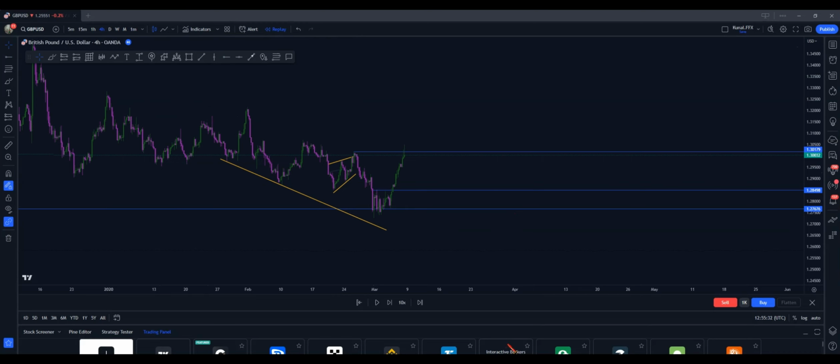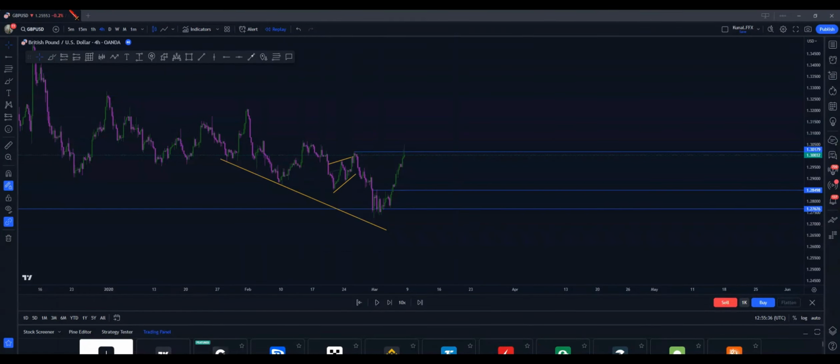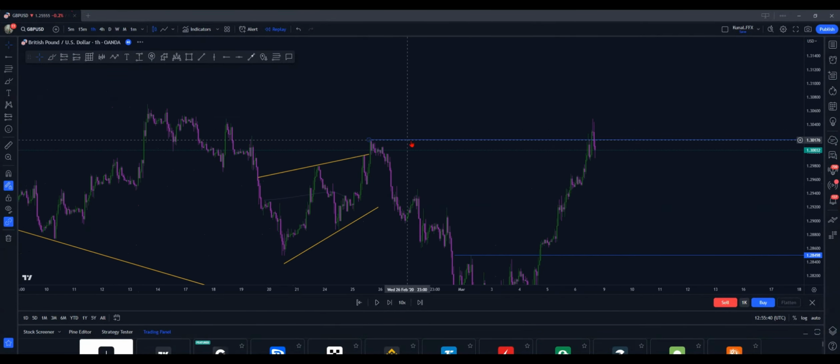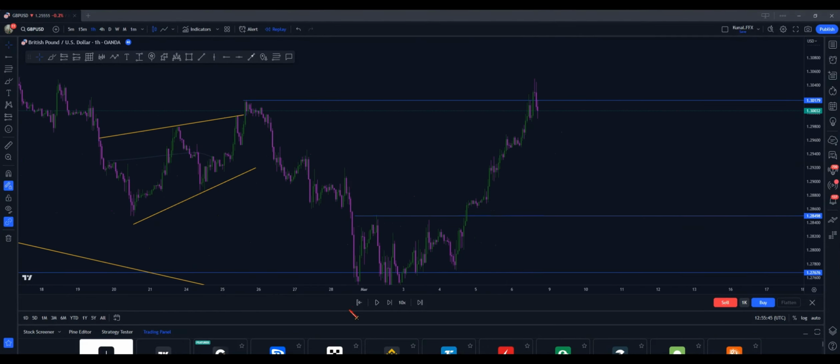A lot of the entries would have been clearer to see and filter through on the lower time frames. However, we don't have the opportunity right now. We have to deal with what we have, and there is this opportunity here. So we had this, and we have this retrace. Would I take a retrace on this? Probably not. It's possible it will really play out, but probably not.